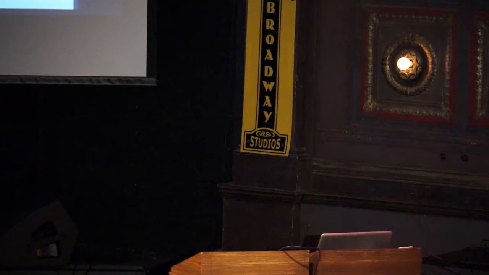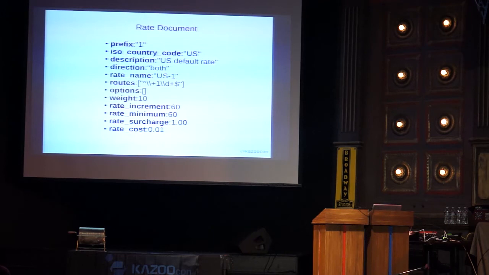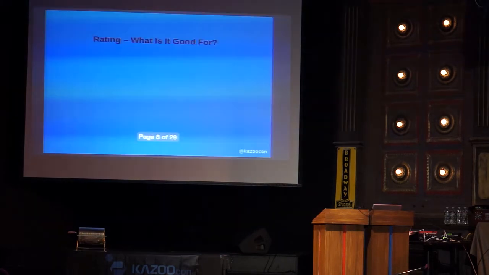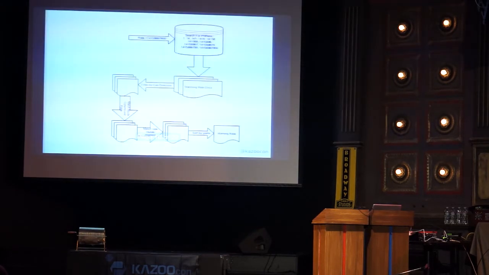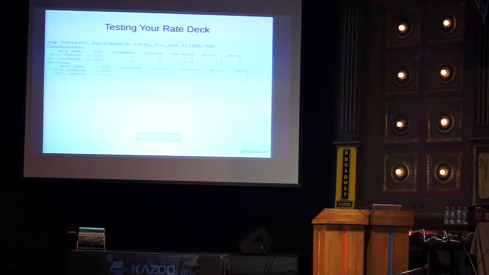The rating currently today in Kazoo, you have one global rate deck that gets applied across the board. Once we get the pull requests, you'll be able to assign an account to a rate deck. And so then you can have different rate decks for different types of customers. But the mechanism will still be the same of how you determine. It's basically just changing which database is used to search for the prefixes. And then, yeah. So anyway, any other questions?